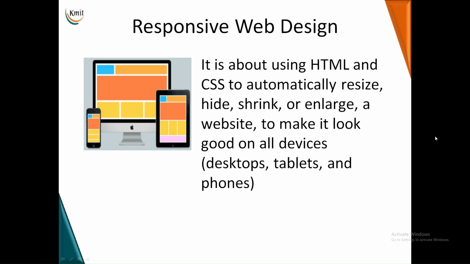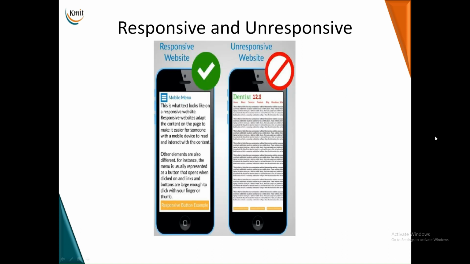Not only this, it has a plethora of different classes for this requirement. Let's look at a few of them. This is how a responsive page and an unresponsive page look like. On the left-hand side, the page is responsive according to the mobile. The other one is not responsive, and you need to zoom in more. There are some major differences between responsive and unresponsive.